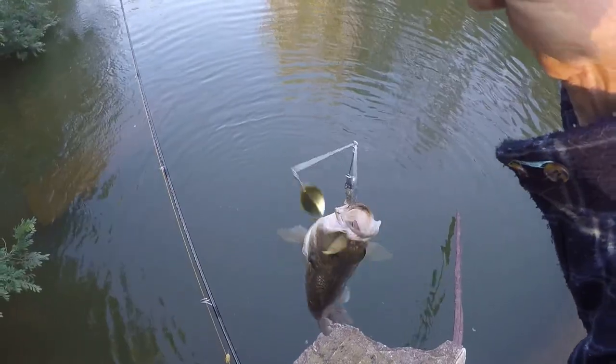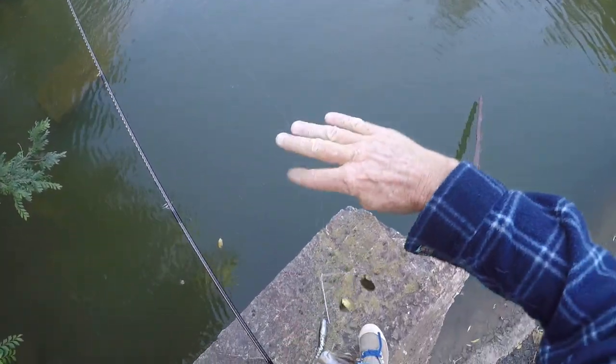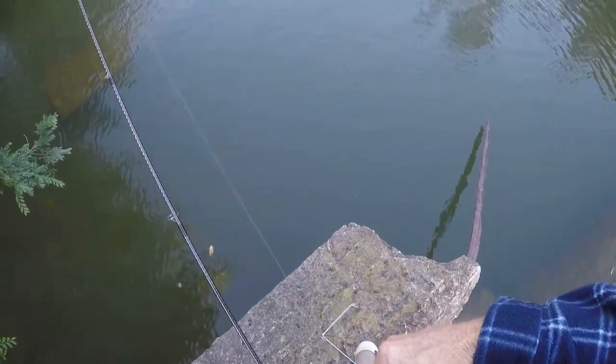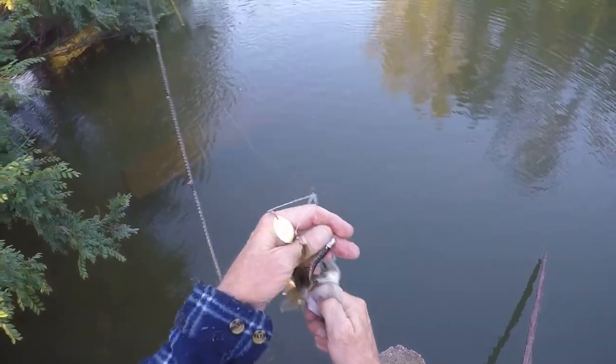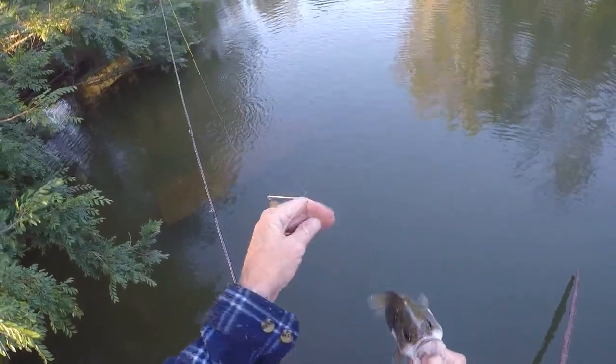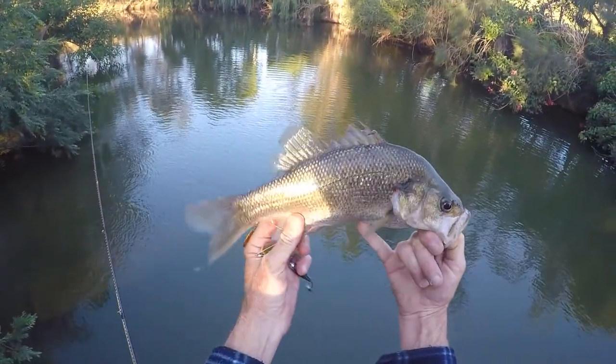It's a chunk. Just using today, I'm just using a little TT double spinner. I got a 1/6 jig head on, number 2 jig head. Believe it or not, he's bent that. That's how little fish hit it that hard.